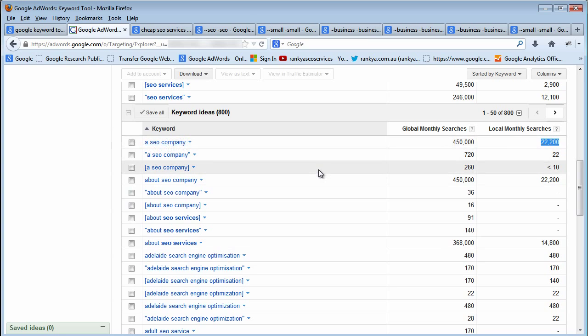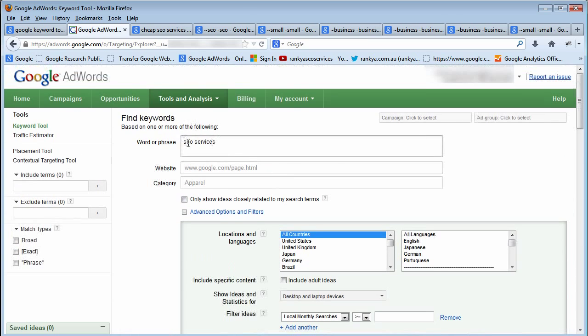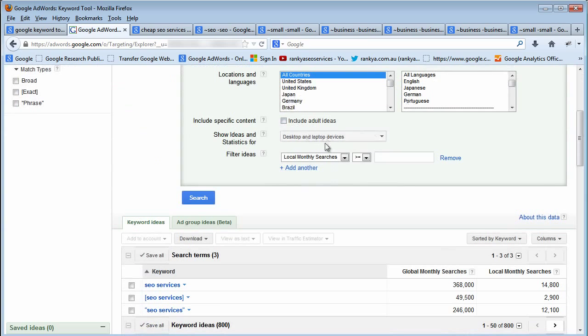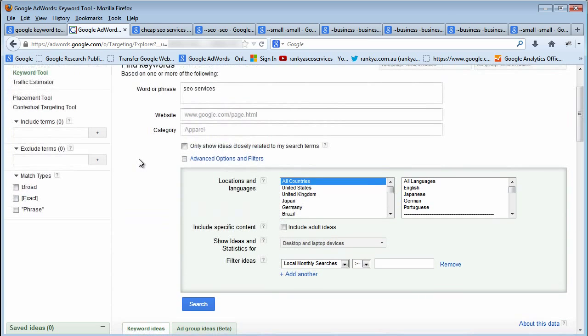No, type your words, different ones related to your industry, expand them, and apply different filters on them. Choose mobile devices, whether you target mobile devices, iPads or smartphones and so on, or not. It's a critical element for you to understand the mentality of people who are searching for your products and services.